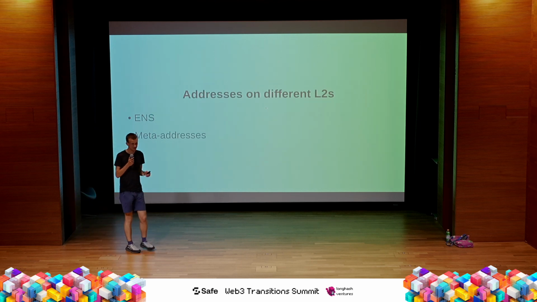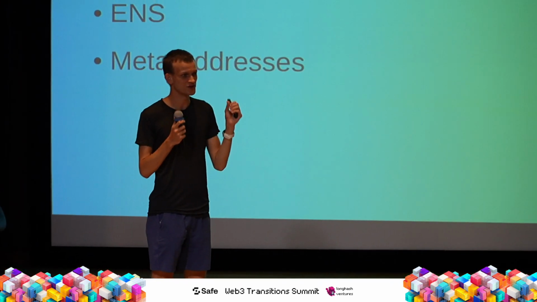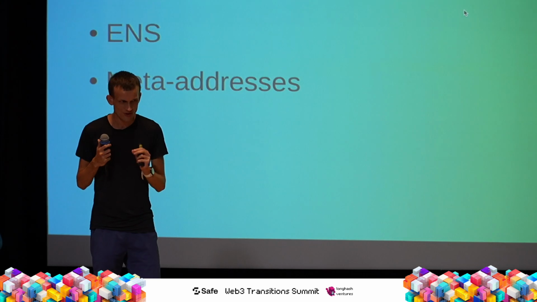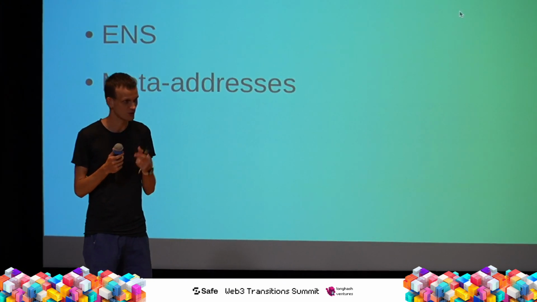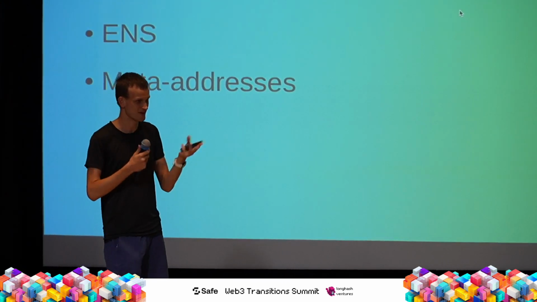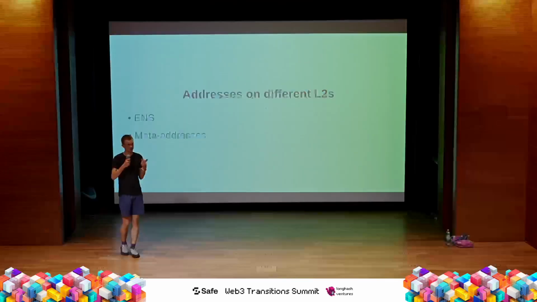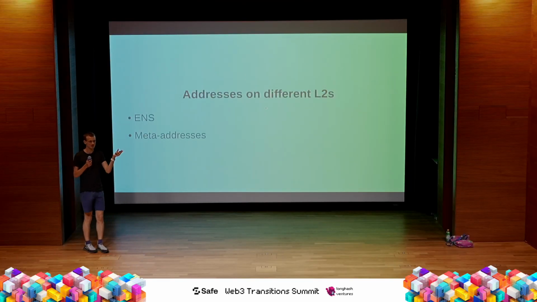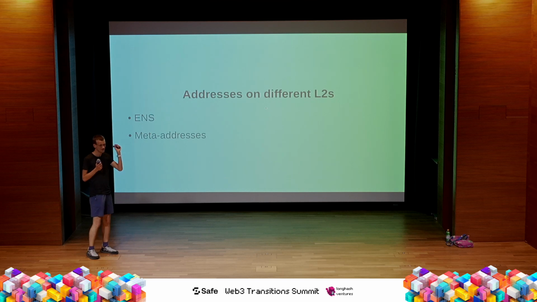So it feels like we're moving in the direction of, instead of everyone having the same address on every L2, people having different addresses on different L2s. And there are lots of reasons why this actually turns out to be a good idea. But to be fair, it's still a debate, and there is the possibility that the debate swings back in the other direction, and we really go on maximizing for having the same address everywhere.